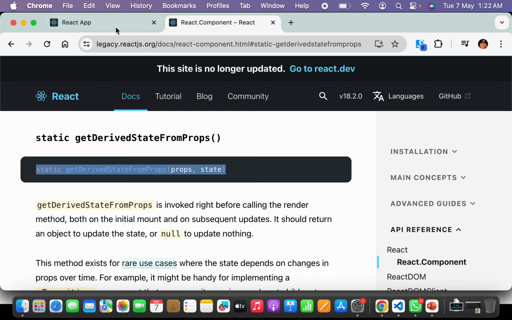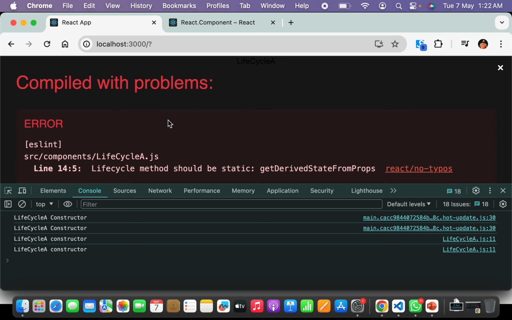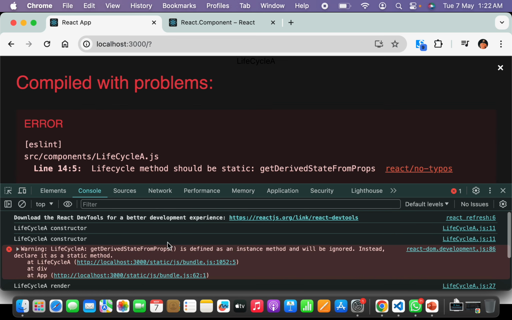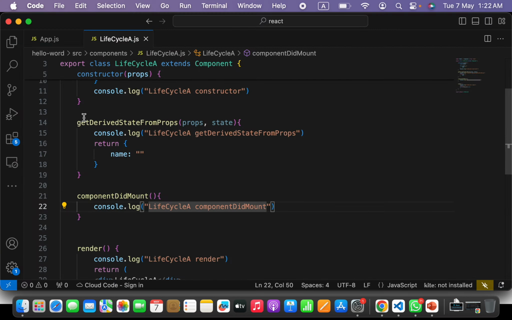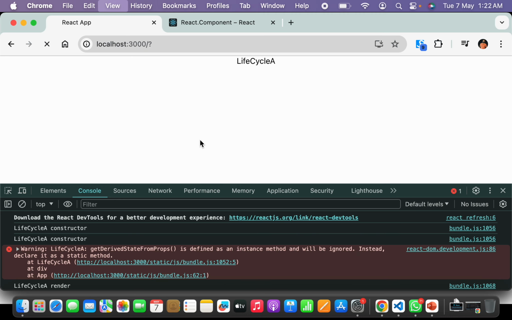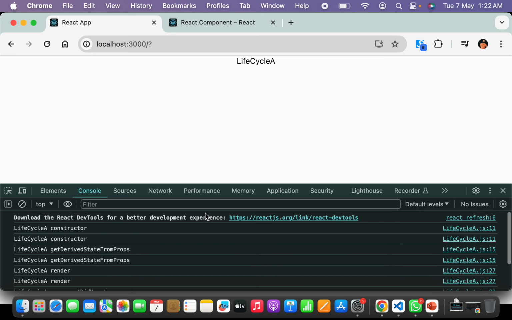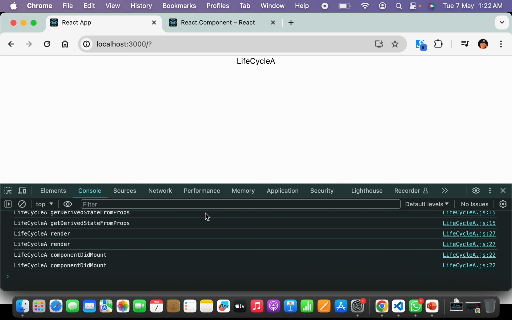Let's go to our browser and see. Control Shift R, it's giving me an error: getDerivedStateFromProps is defined as an instance method and will be ignored, instead it's a static method. Let's pass static in the beginning, and you can see I don't have any error in my console.